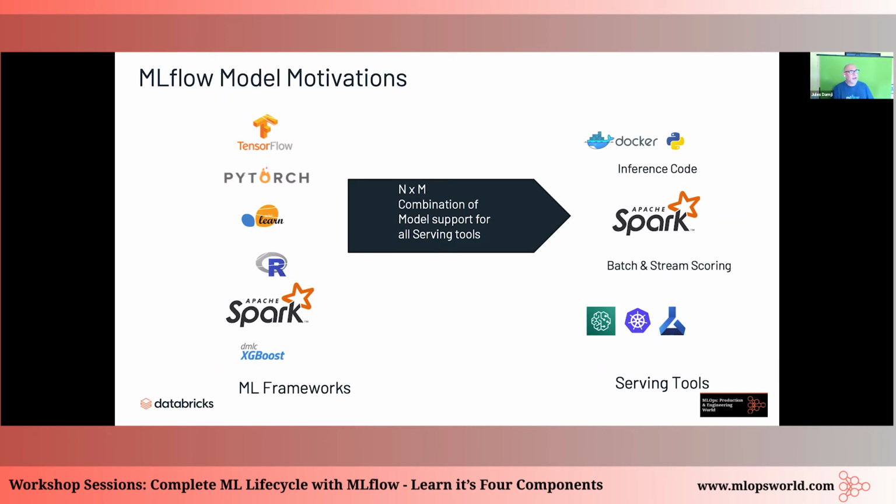And how do you do that? Again, we had the same problem: libraries have different ways to create a particular model file, package it, and then deploy it. And we didn't want to have this end-by-end combinations. So the motivation behind this was, what if we abstract that away? We computer scientists and software engineers like to solve problems by putting abstractions on things, layers and things on top of that.